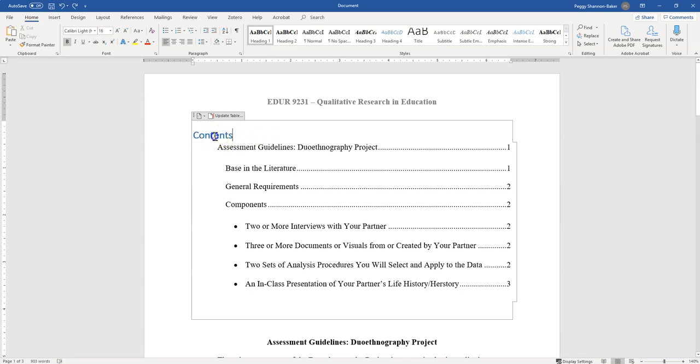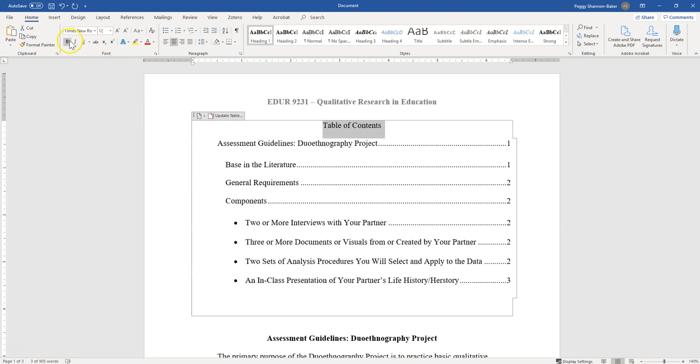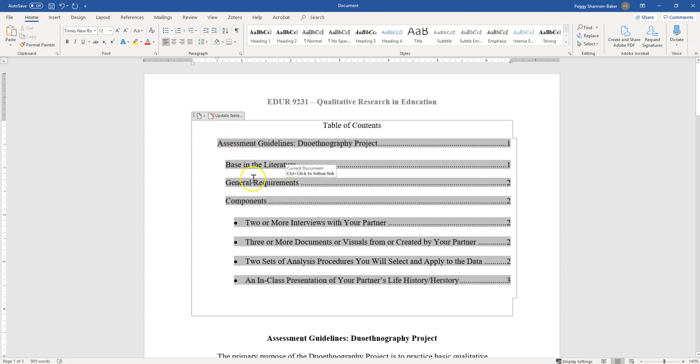Now that my table of contents is generated, I can choose to make changes to the formatting of the table of contents. So let's say I actually want the title or the heading for this to say Table of Contents. We can also choose to change the formatting using our pre-existing set of styles. You can also change the level of indentation for these.